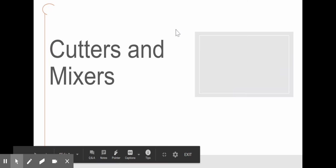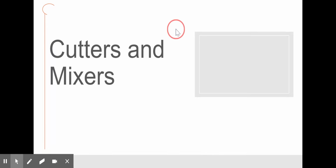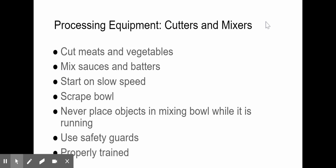Okay, we're going to take a look here at the cutters and mixers section. So we are looking here at processing equipment, and the purpose of the processing equipment is to cut meat and vegetables, mix sauces and batters. You always want to start on a slower speed, scrape the bowl regularly, never place objects in the mixing bowl while it is running, use safety guards, and make sure that you are properly trained.